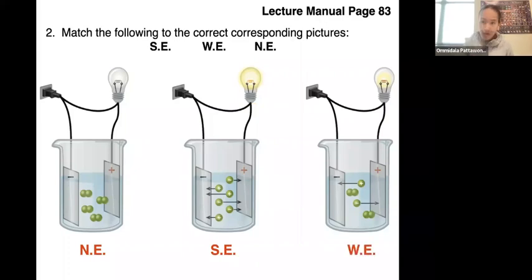So now let's take a look at the third picture. The third picture is the aqueous solution of weak electrolyte. The definition of weak electrolyte is a compound that can dissociate only partially. And as you see, some of the compounds stay as molecules. Some of the molecules will dissociate into ions. And this small amount of ions will be able to carry the charge between the two electrodes to complete the circuit. Therefore, in this case, the light also will be able to turn on, but it's going to be turned on dimly. Okay, so it's not going to be very bright because it doesn't have a lot of ions to carry the charge.